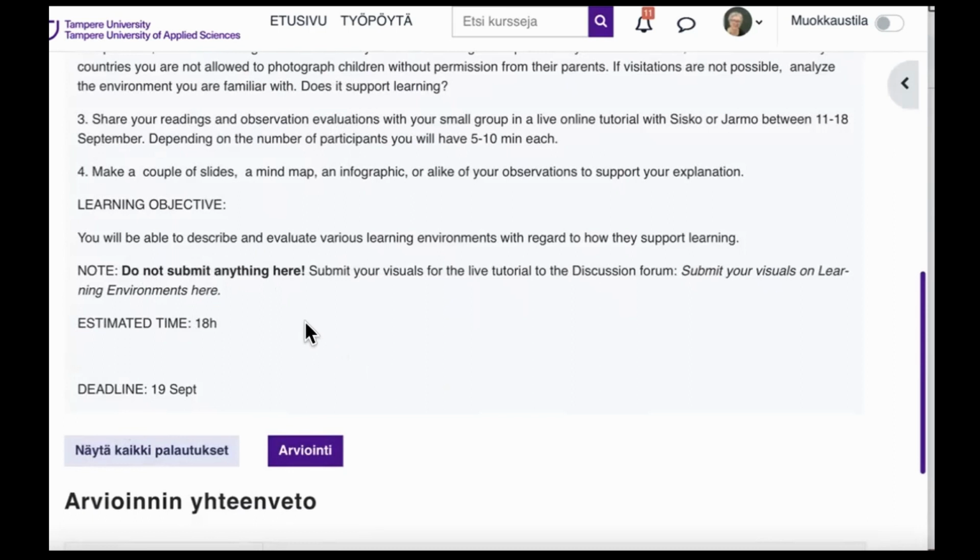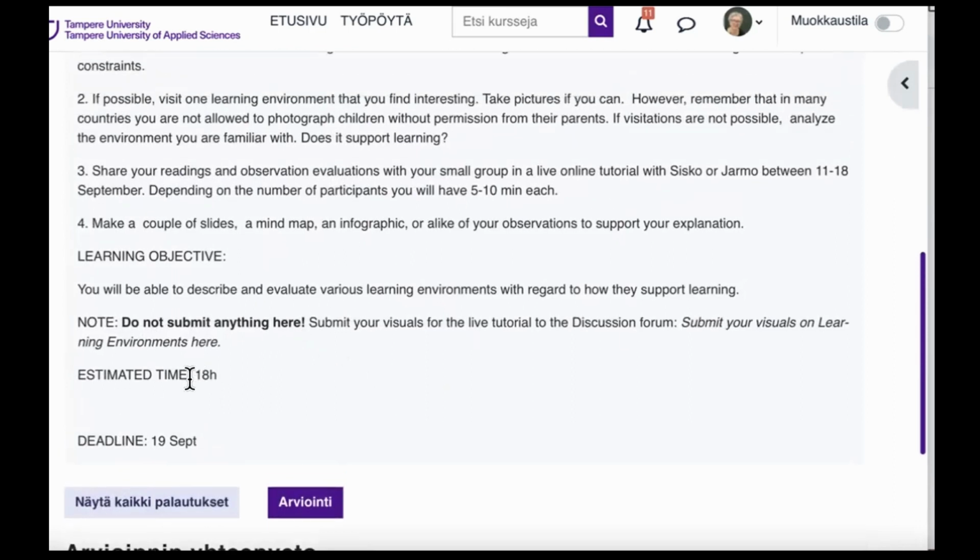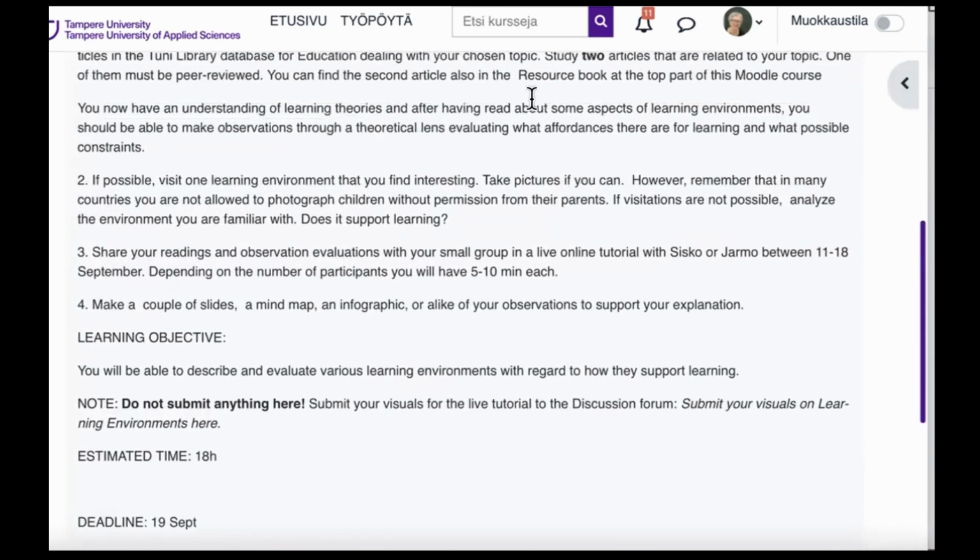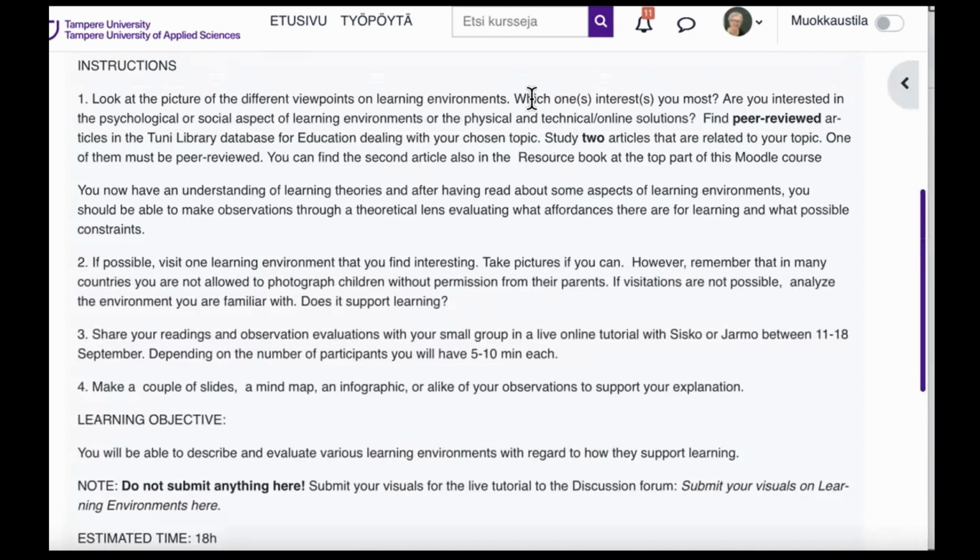I often tell the students at the beginning of the course that this time is there for them also to manage their own time, so that they don't start reading too much, for example. Because when they get excited, they might read 5 articles, and then they won't have time for reflection or making the visuals.